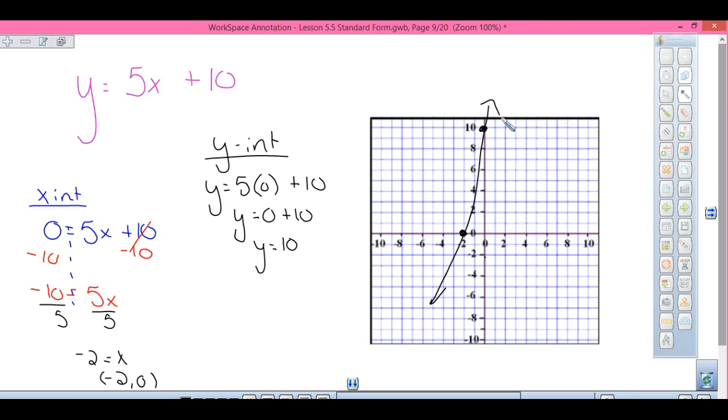Are you sure? Okay. So in this one, we put 0 in for y, and then we just had an equation to solve, just like we've been solving all year long, right? In this one, actually, we could just look at the equation, right? Because it's in y equals mx plus b. What's b stand for? The y-intercept. What is my y-intercept? See how that works?